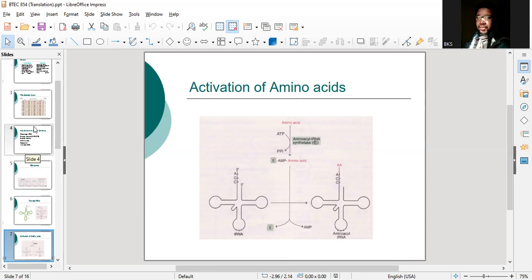First of all, we have the ATP converted to AMP by the removal of a pyrophosphate. And the energy released will be used to attach the AMP to the amino acid and also to the active site of an enzyme. So we produce an intermediate complex of enzyme, AMP, and amino acid. And this complex will be responsible for identifying the specific transfer RNA by interacting with the D arm of the transfer RNA before it catalyzes the attachment of the amino acid to the acceptor. And basically, this reaction between the hydroxyl group, as I mentioned, and the carboxyl group of the amino acid leads to formation of an ester bond. So we have amino acid transfer RNA. I hope that is clear.